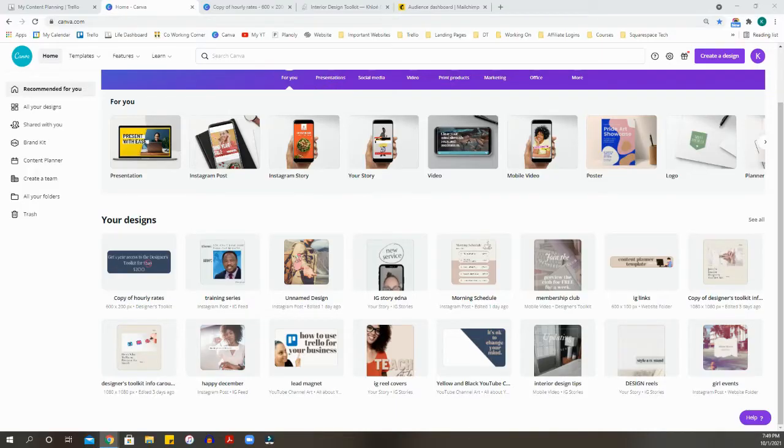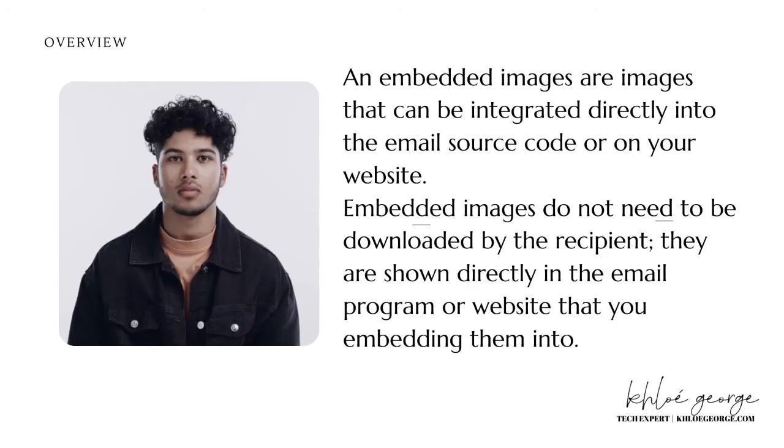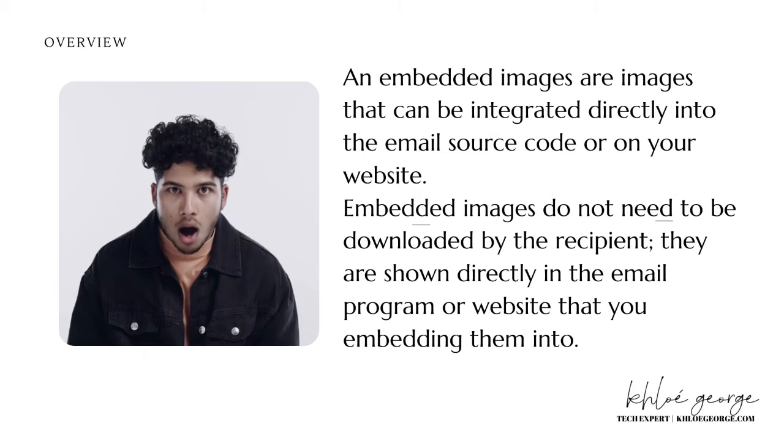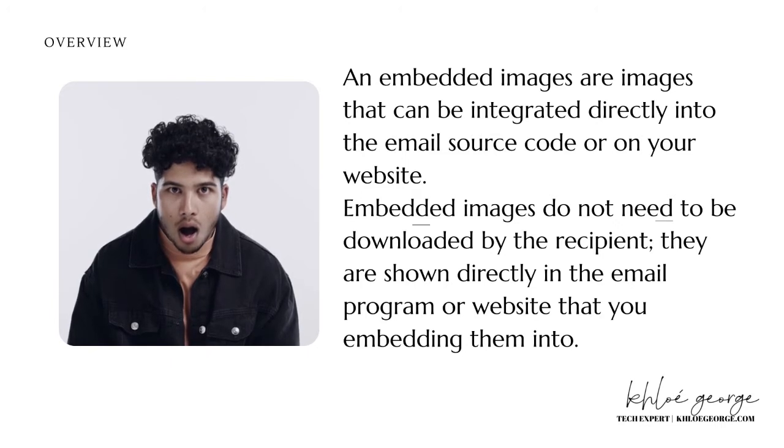So what I'm going to show you today is how to embed an image into your website or your email platform. So basically, what is an embedded image? Embedded images are images that can be integrated directly into the email source code or on your website, as Squarespace does so nicely. Embedded images do not need to be downloaded by the recipient. They are shown directly in the email program or website that you are embedding them into.